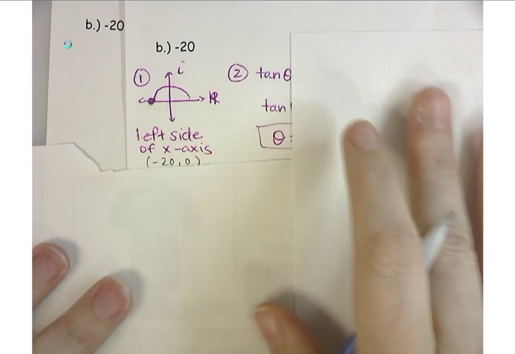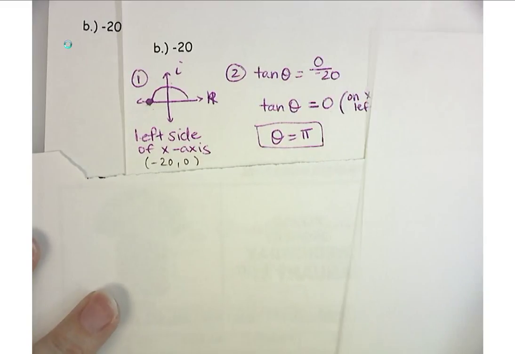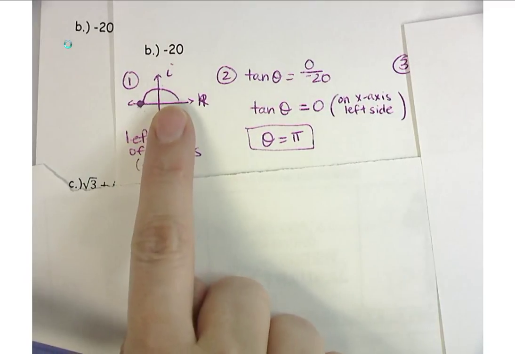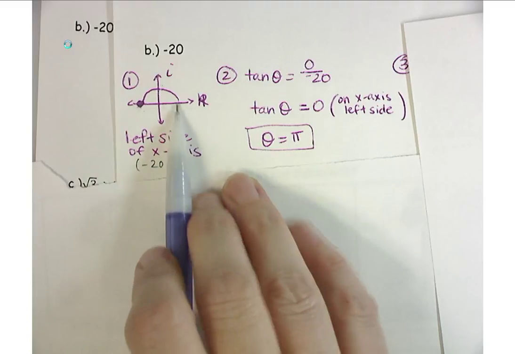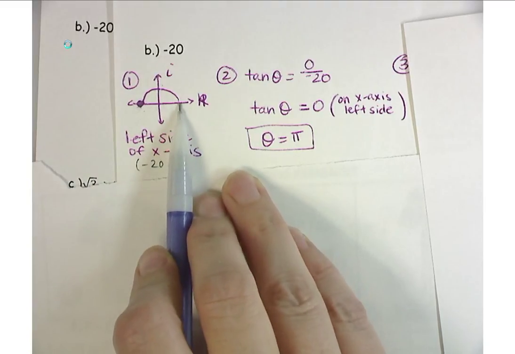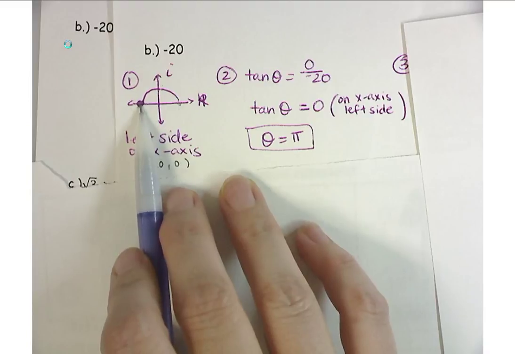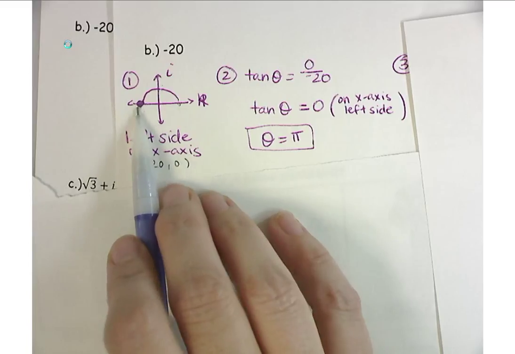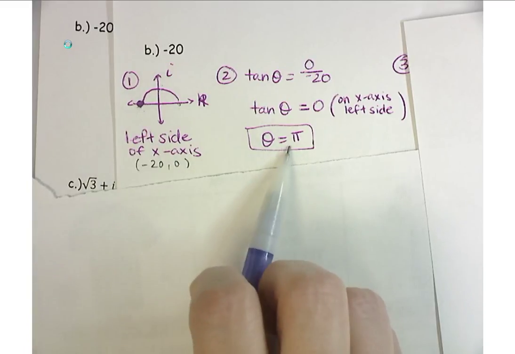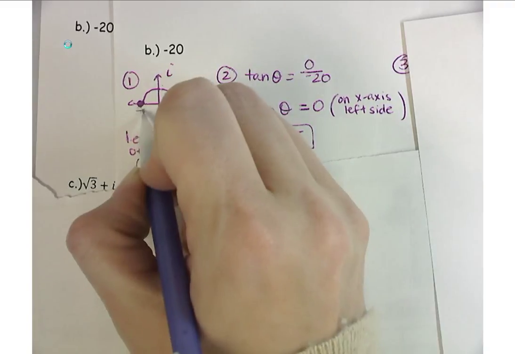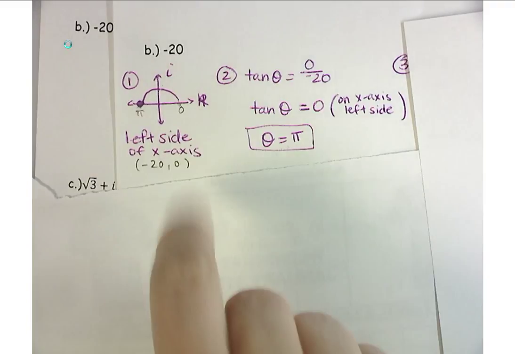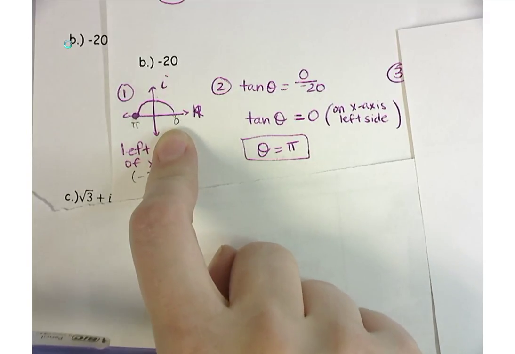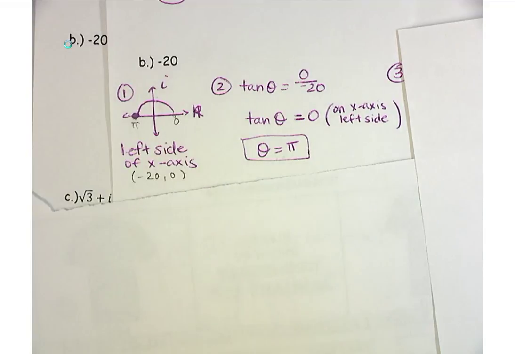Okay, and then for that, you should get the tangent of theta equals 0. Well, there's 2 spots where tangent is 0. Okay, the tangent is 0 at this point, which would result in theta is 0, or the tangent is 0 at this point, which would represent pi. Obviously, my point is on the left side, so I'm going to go with the theta value that's pi. Okay, so this is at pi here. This would be at 0. If my point was 20, 0, I would use that theta is 0.